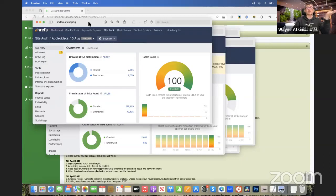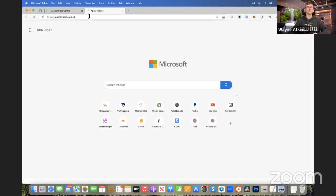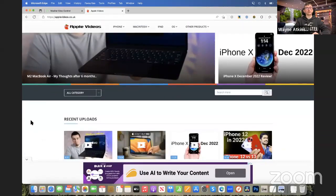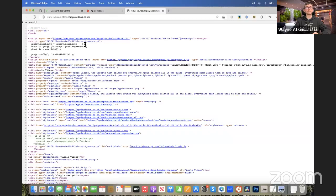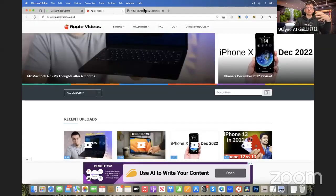So depending on what's going on, we've done our very, very best to completely go through the entire on-page SEO and look at what does Google want, what's missing, if we need tags for images. In the meta's clever. Let me show you. I'll go to one of the sites, Apple Videos. So this is a video view site, and you can see it's AdSense approved. And if I'll just quickly show you, if I look at the page source, you'll see there's the meta up here now, the description. Now this is pulled from, because I've put default meta in the actual Masher site itself. So that will be maintained.